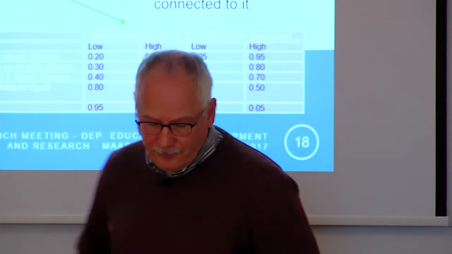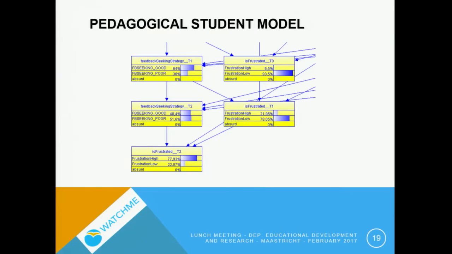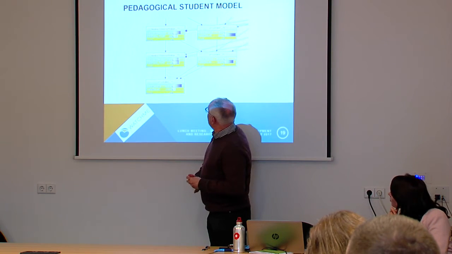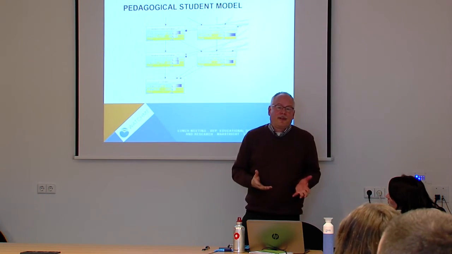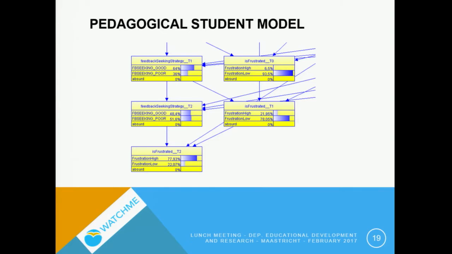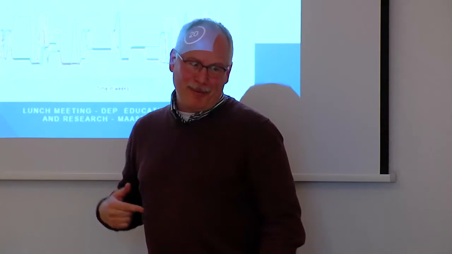And what comes out of the student model? Knowledge in a big network in which all variables for all time steps are combined. At time step 1, the student frustration, for this example student, was 78%. At time step 2, 21%, and then it rose to 77%. There's something wrong. This is not shown to the student, by the way. This is all internal in the system. This communication is very important, but first you want to know, and then you want to show.